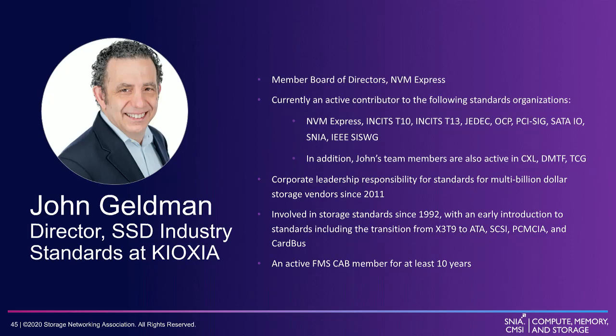And then there's also a question about, does this connector and form factor support dual port or high availability storage? And the answer is yes. In the TA 1009 spec, there is a dual port enable pin, and it's an active low signal. If that signal is asserted, it indicates that the dual port mode is supported by the host, so the SSD can go into a 2x2 mode or whatnot.